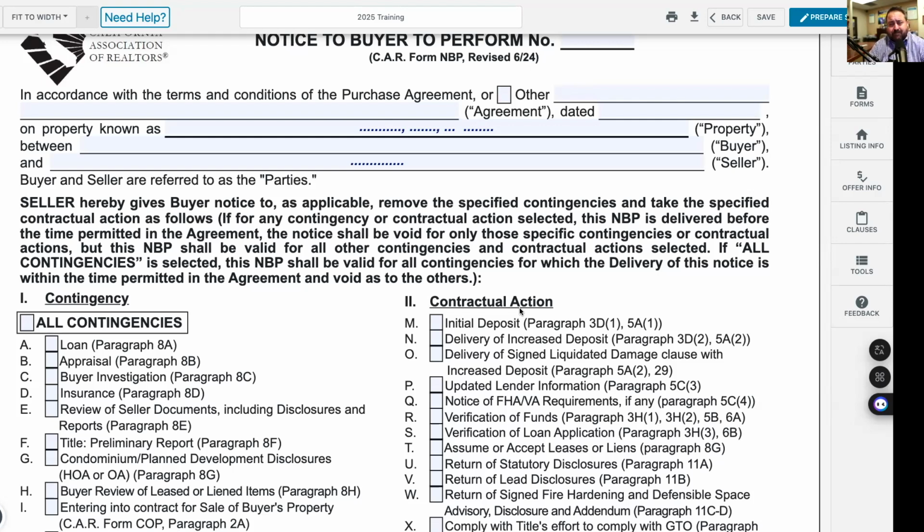But there's really no benefit in making that notice to perform period shorter. It doesn't make any sense, because then it puts pressure back on the seller also. If the seller doesn't perform something, let's say it's a Friday and they were supposed to give all their disclosures and they missed one, and they get a notice to perform that day on a Friday because they didn't do it, and it's a one-day thing, you could lose a buyer. And if we're moving into a more balanced market where you don't want to go back on the market because you're losing out on buyers, then that could be detrimental to your seller. So think about the condition of your transaction before you consider changing any of those time periods.